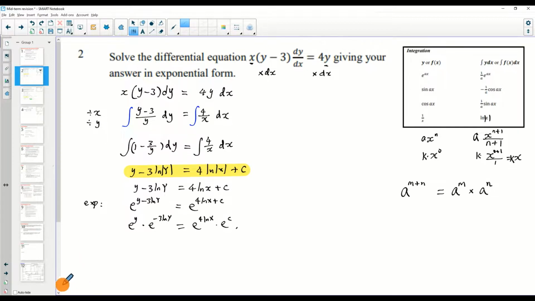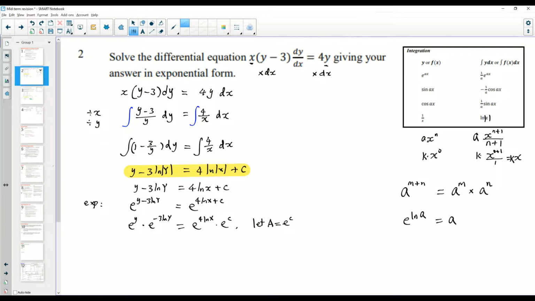Normally, if you notice that e to the c is also just a constant, so we'll rewrite that as: let a equal e to the c. So replace that constant with a. But you notice that you can't do much here unless you do some manipulations in the exponentials and logs. So we need to invoke our knowledge on logs. Remember, logs and exponentials are opposite calculations of each other. So e to the natural log of a number just gives you that number back because they're opposite calculations.